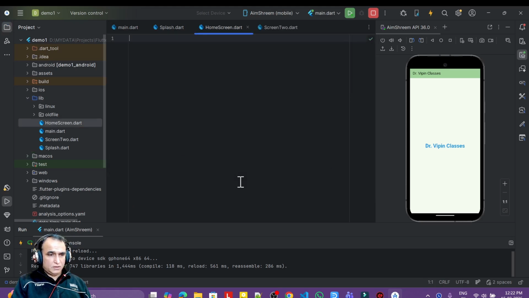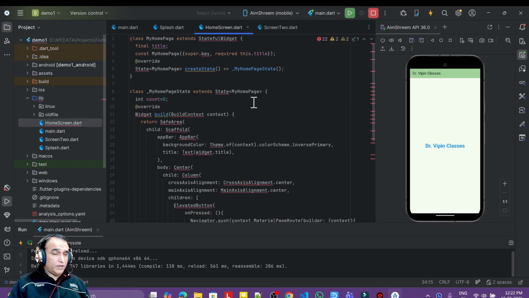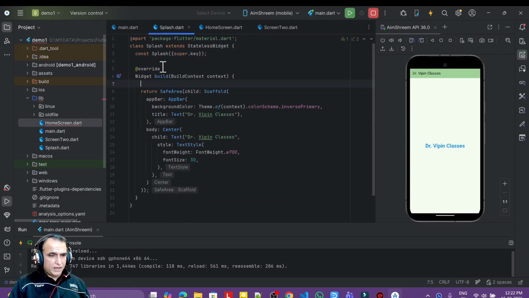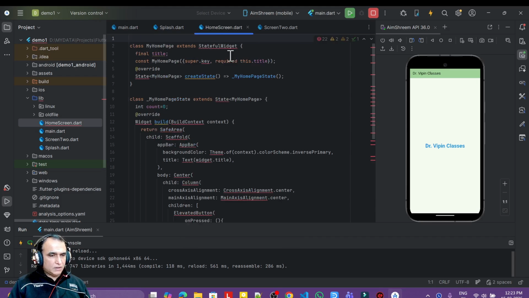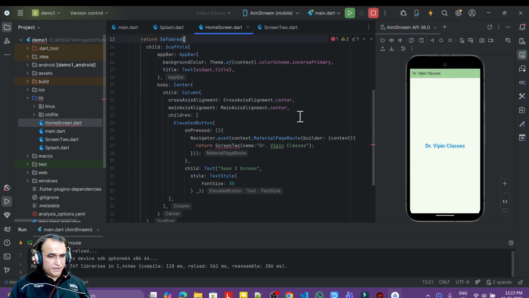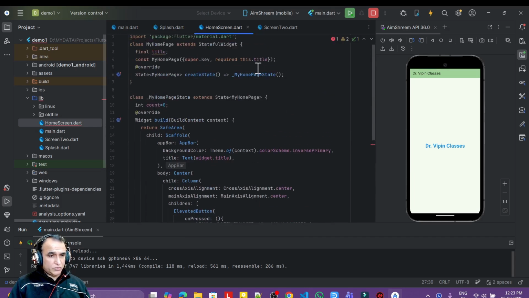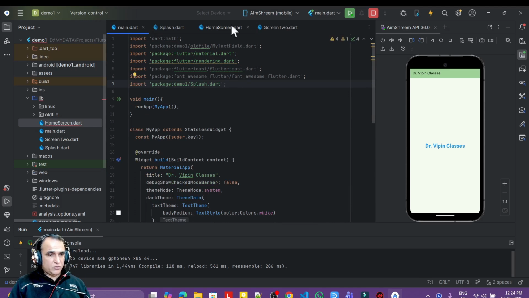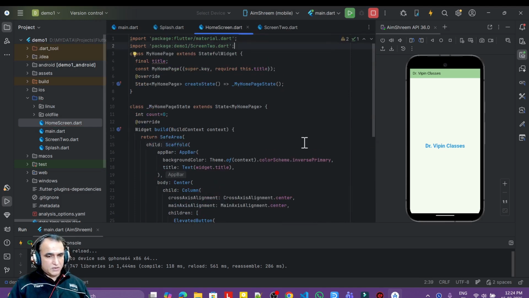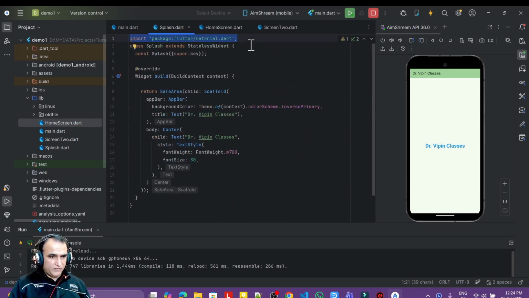Okay, dot, and here I just paste this, no problem at all. And the material I required, so I can copy this. Okay, and I copy this and put it here for importing packages. Remember, now a separate class is there, and here we have Screen 2. So from the main, this is Screen 2 I need to cut, because these are the changes that you have to make yourself, because now we have a separate file. So this is done, and this file we have to import here in the flash screen.